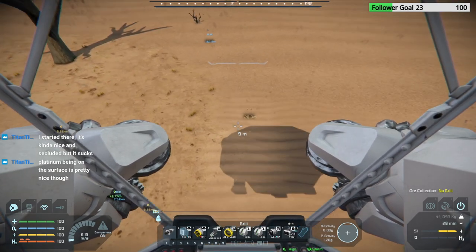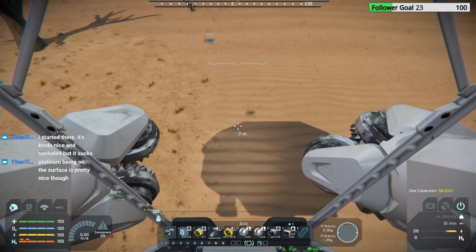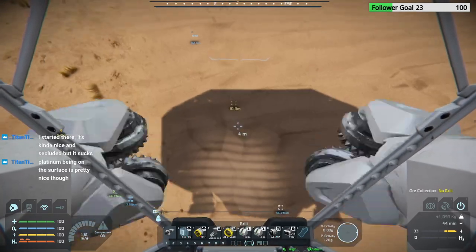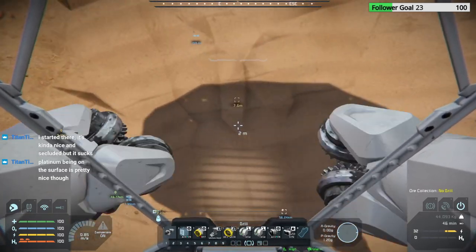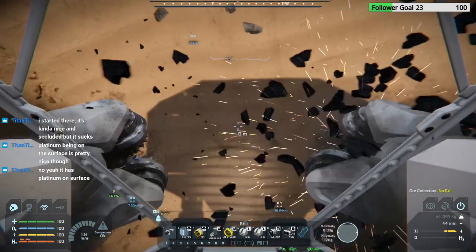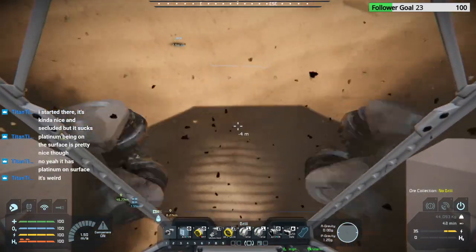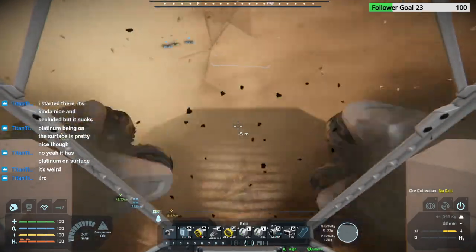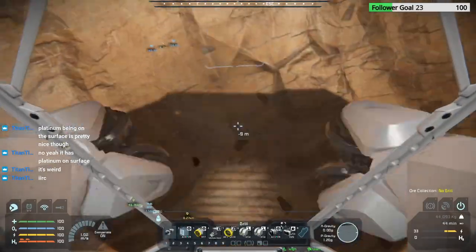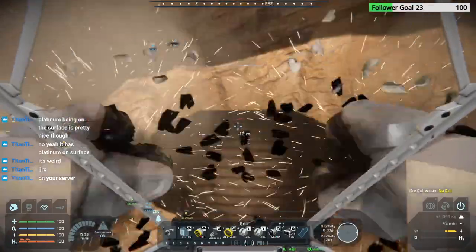Wait, Titan has platinum on the surface? I thought platinum was only in space. I could have sworn they made that change. I thought platinum and uranium were only in space. Are you playing with mods? Or am I just wrong? Could very well just be wrong about that. Oh. Yeah, I have no idea then.